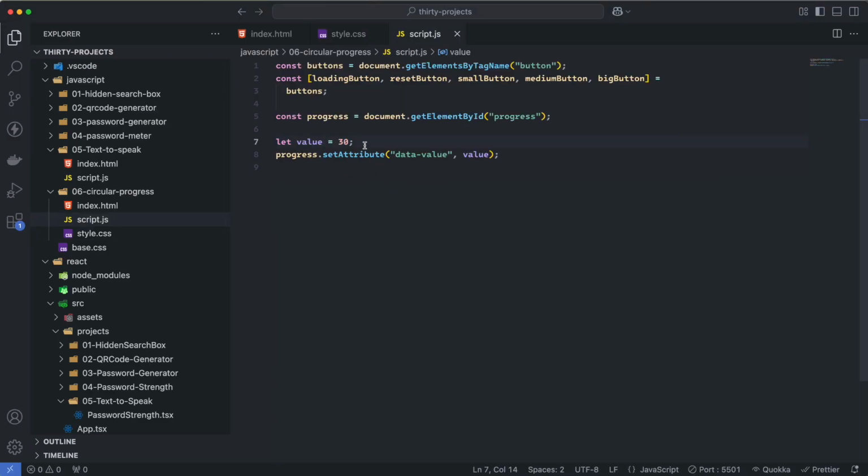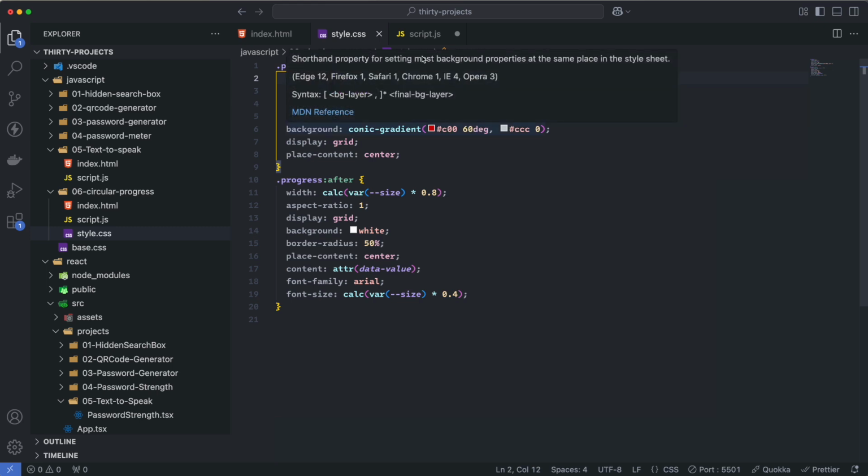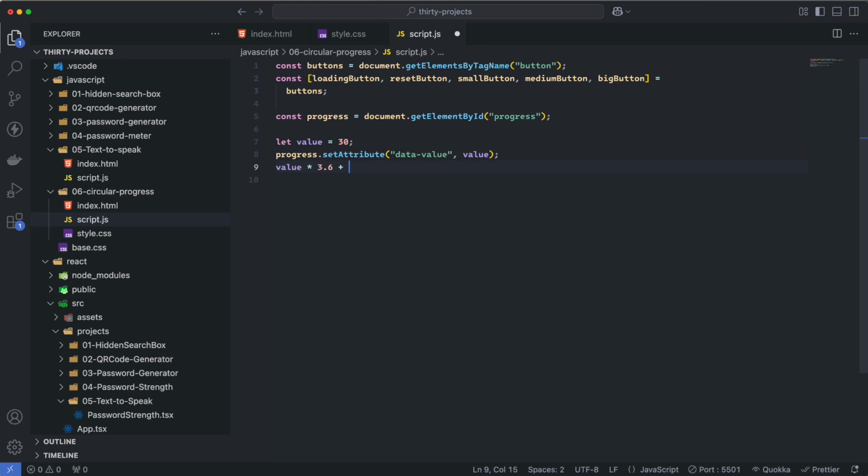So let me go here and say if I get the value, multiply it by 3.6, now this will be mapped from 0 to 100 to 0 to 360. But this needs to be a string that we pass here with the word deg in the end. So let's add that to it as well.